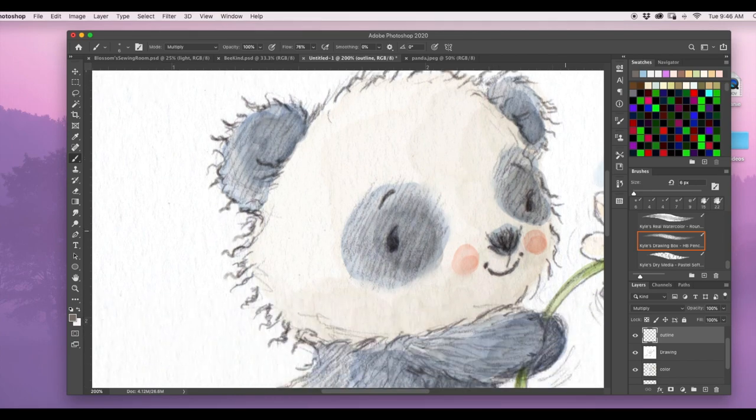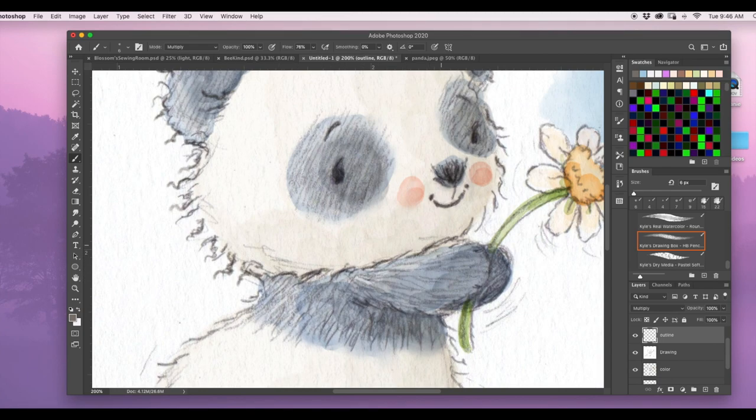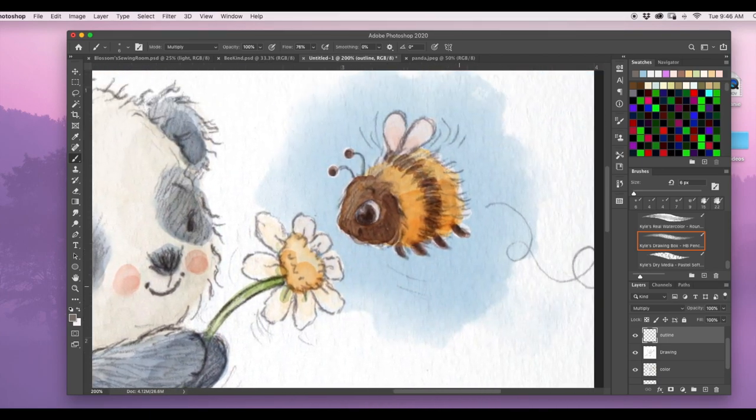Add a bit more to his nose. And then maybe on the flower, I would outline a little. And then you'd continue around the bear. But definitely, I would do this guy. Give his eyes a little pop, his little antennas, around his wings, and it would also help to make his body look a bit more furry. His little legs. So it's got a lot of texture, this brush. It's kind of rough, which I like. Boom, boom, boom, around his little face.